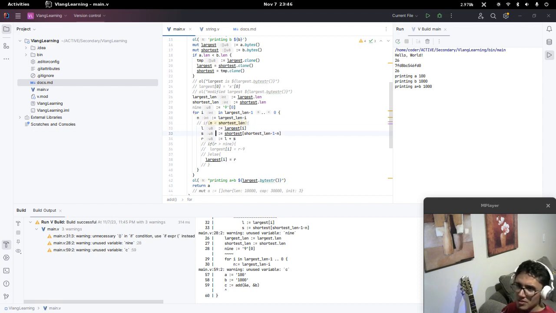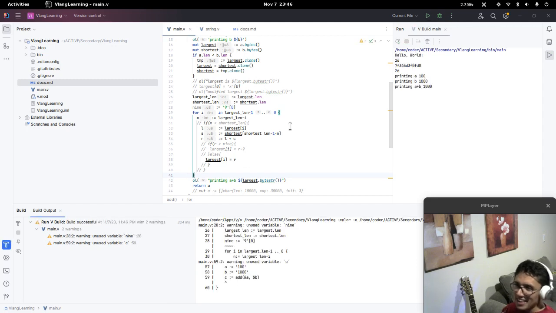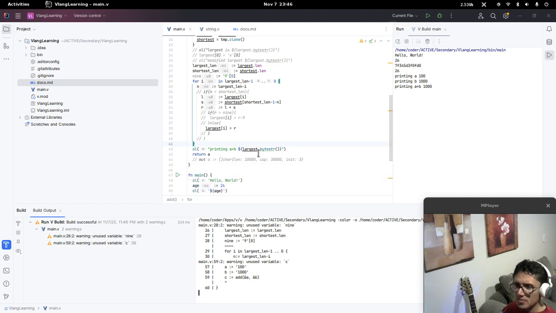I don't know if this should be done again. I probably should go to sleep right now. Yes, so largest in this case would get the shortest length minus 1 minus n. In the case n is 0, then 0.